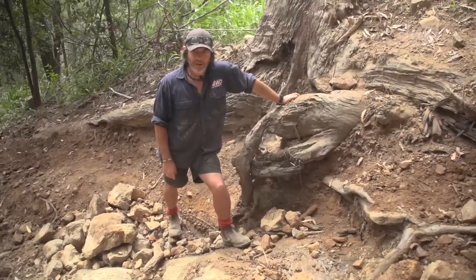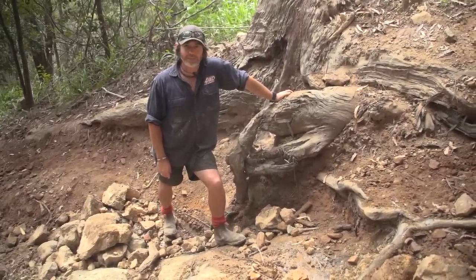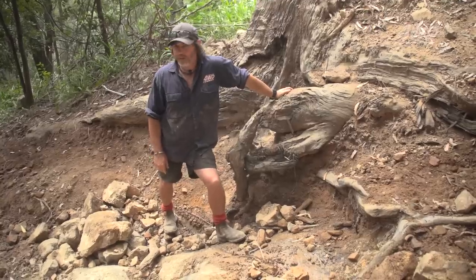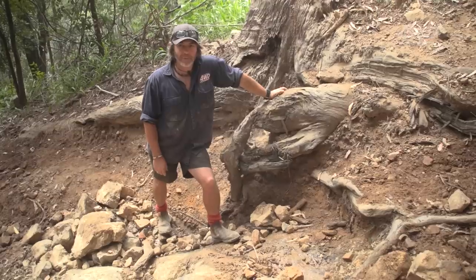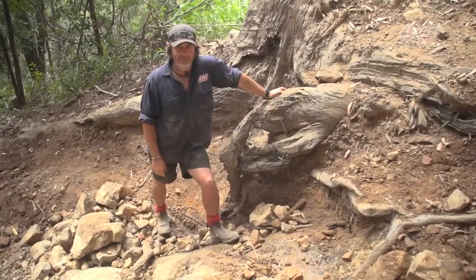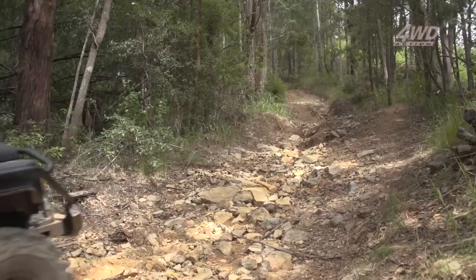I've seen Grant go up it. And as with everything Grant's done this trip so far, it looked like he was going to pick up a pizza from Pizza Hut. Just no big deal. I have a feeling, though, this next line could be very spectacular. I'm going to see how we go here, but I'm looking forward to watching the boys come up this. Should be good fun. We're going to drive the rock on Rocky, then we're going to rove up and over. Stick with me. Clear as mud.